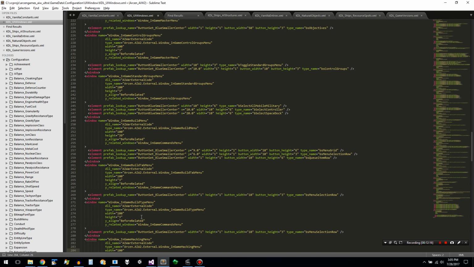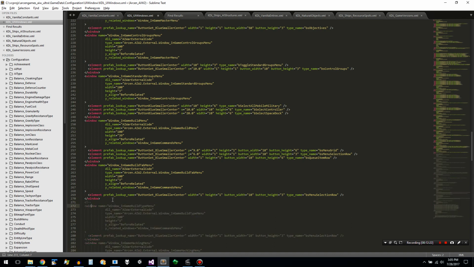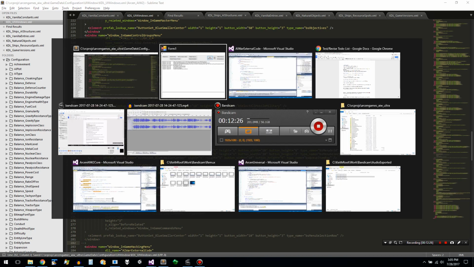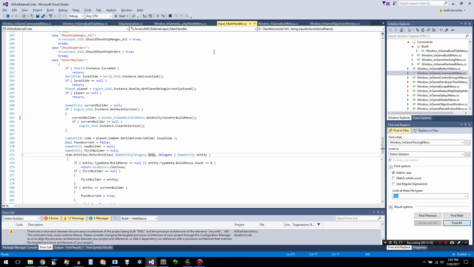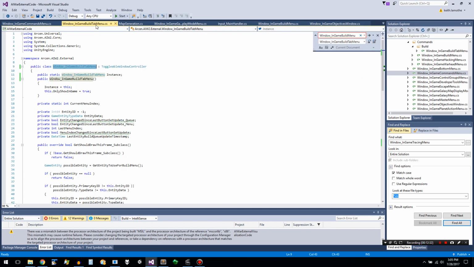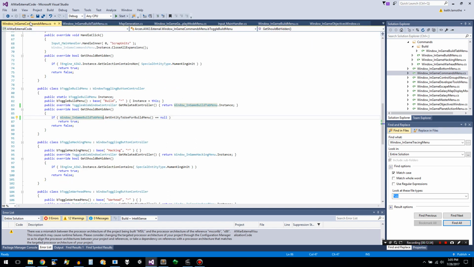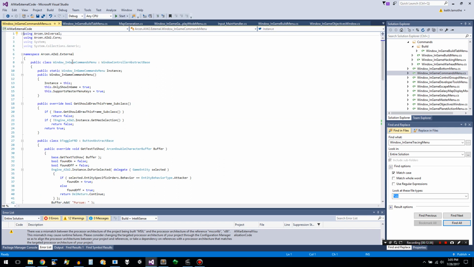Oh, there is one thing though I want to make sure works. Let's comment that out. And before we move on, I'm sure it doesn't work right now. So supports master menu keys.